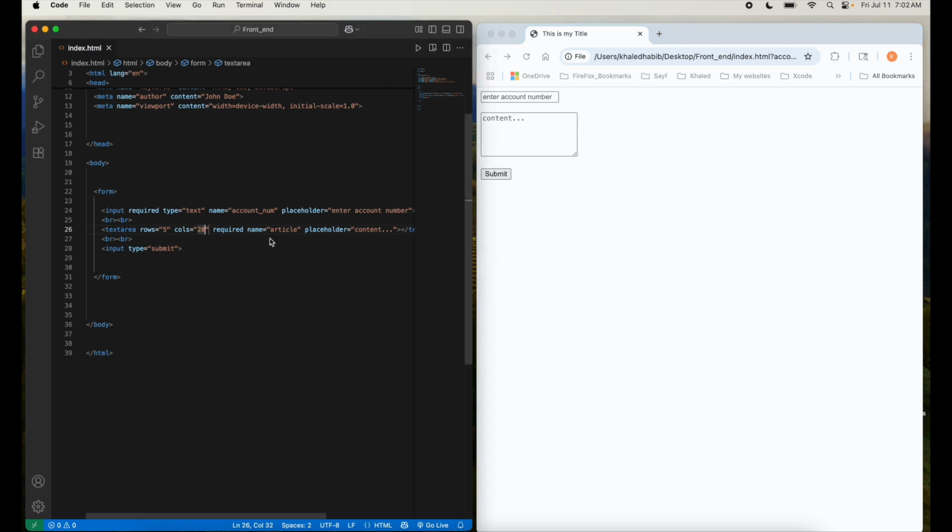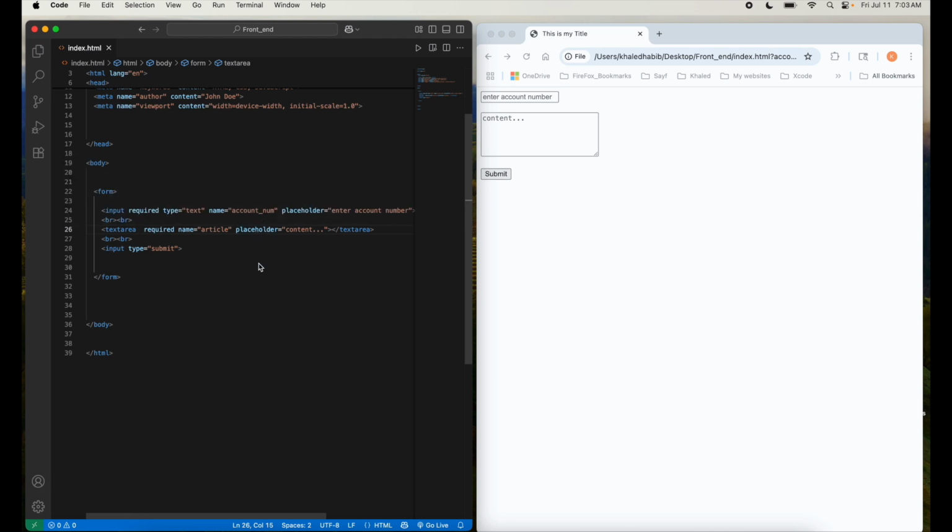But if I change it to 30, for example, or 25, and then reload, see what's going to happen. It makes it bigger. So now we know that the rows and cols attributes in the text area will change its size. Let me remove it now. We don't need it anymore. So now you get the point for that.